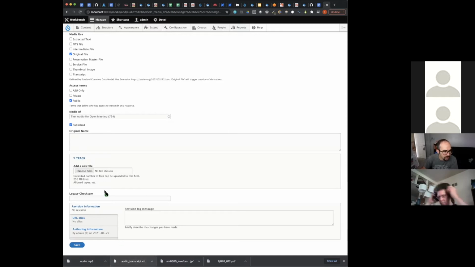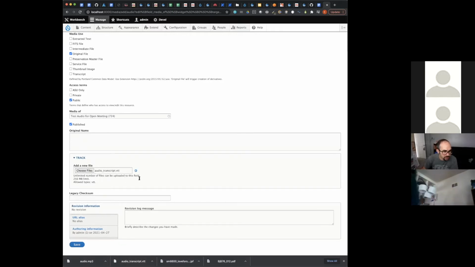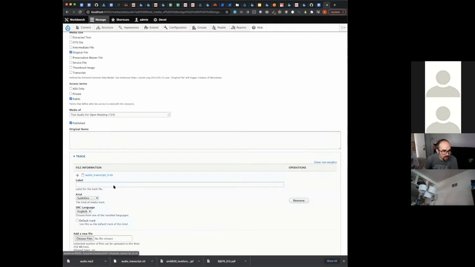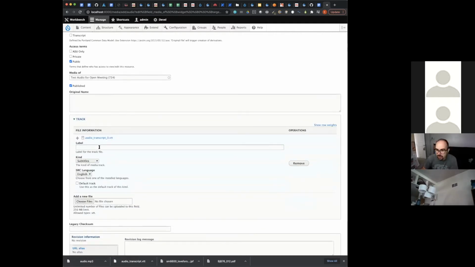So I'm going to go ahead and attach this VTT file. It allows you the ability to supply labels, to give it a kind, and I'll choose captions since this is a captions file. And I'll set it as the default. You can add multiples.